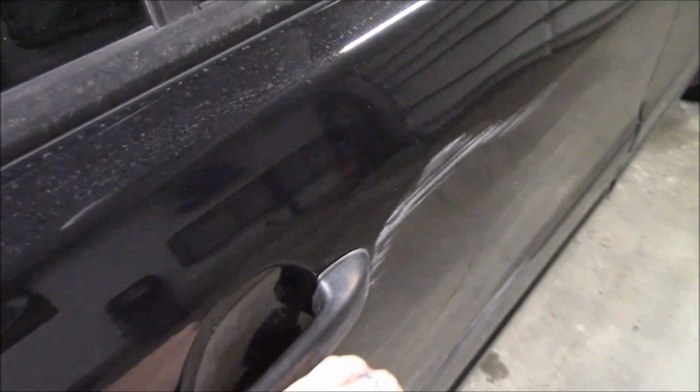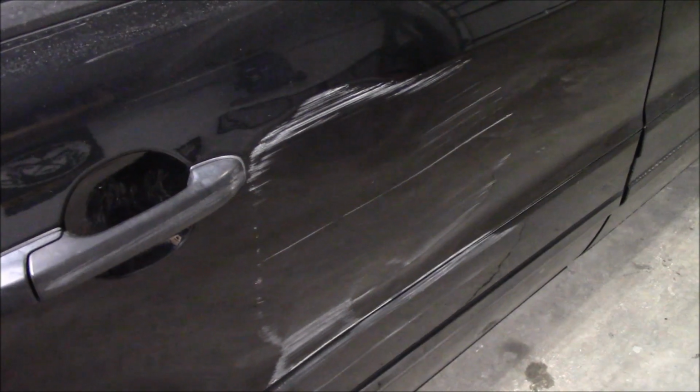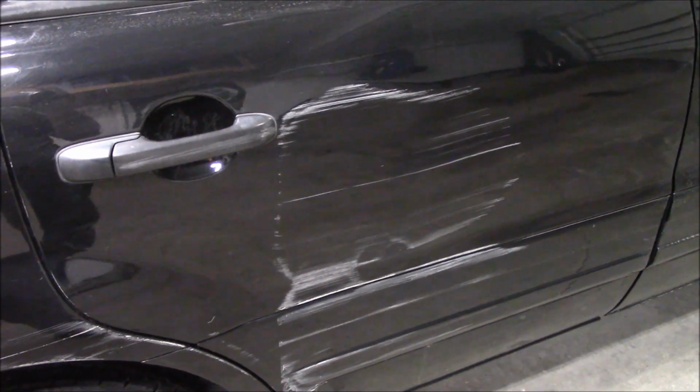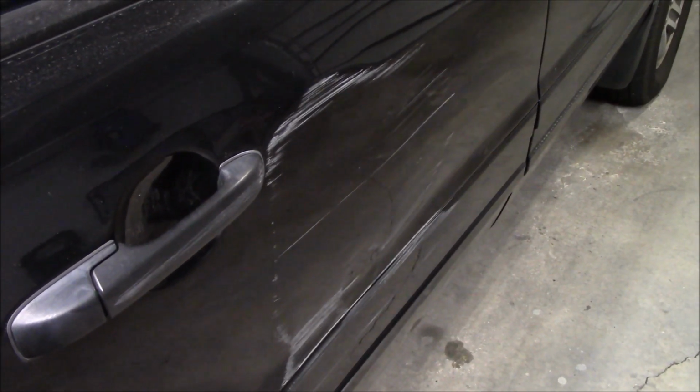If I attack this whole dent, you see it better this way. But that dent I need to attack a little bit more. I'm just out of time for today. But what this gets this door to is a point where it's a lot easier to body work it and get the metal closer to shape, so that you can actually come back with less filler.